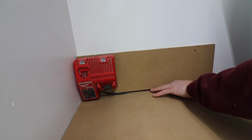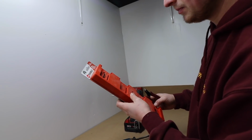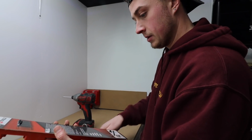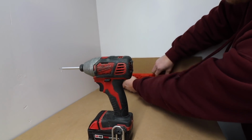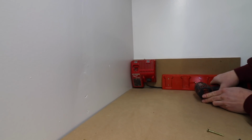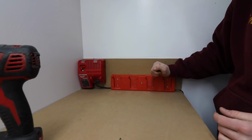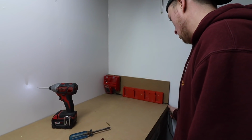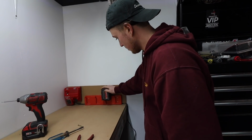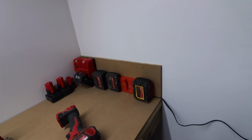I don't know how it's gonna stay in there. Here's this thing. It's just a 4-bay holder. Because I know it's called like a 4-bay charger, but I don't know. I'm just gonna do that, and then that's also gonna hold in the cord behind it. Okay, cool. And it holds the wire. And it's my little battery charging station. That's dope. So this is how everything's gonna go so far.